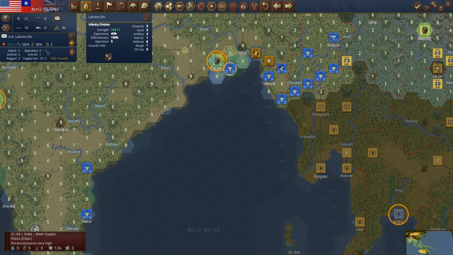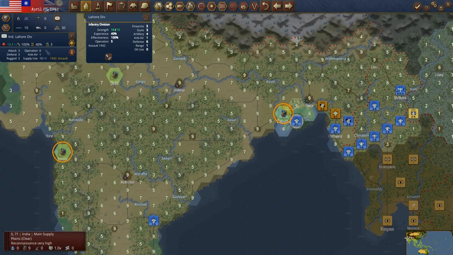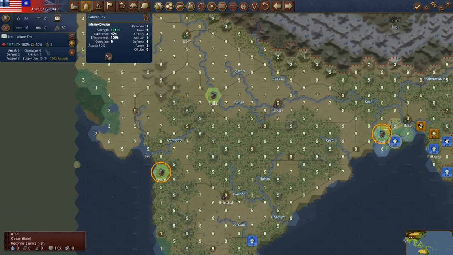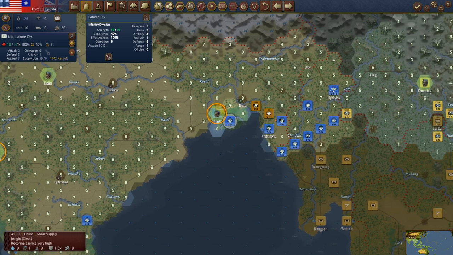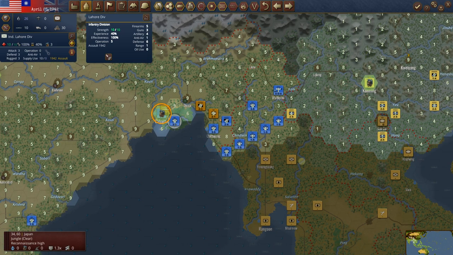I don't know. What really needs protecting? Are the Japanese just going to land out here? Even if they did, I guess we could react to it. We don't have anything in Delhi. I guess they could sail all the way around here to Bombay and really put us in a bind. But I'm going to wait. We need all the Indian units we can get right now. British units moving out here pretty quick.